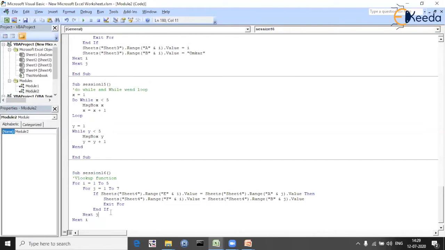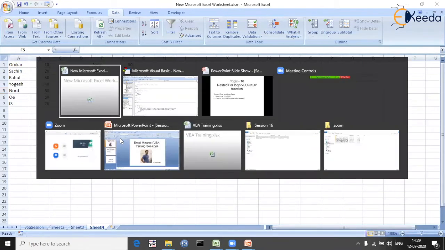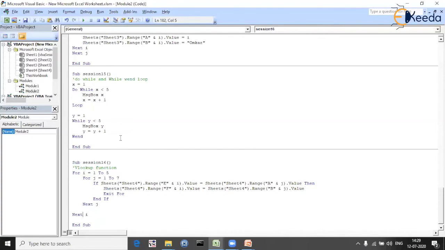So again, as we were saying, if it doesn't find a match, then what? What we can do is write if j is greater than 7, then. What it means is, if the match would have been found, it would have got inside and we would have got the value.